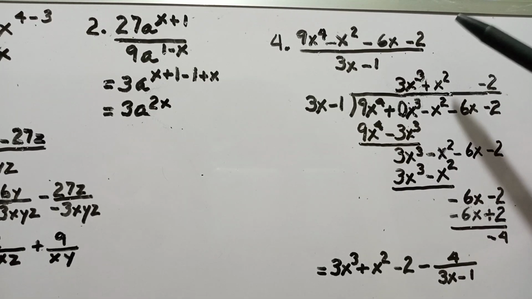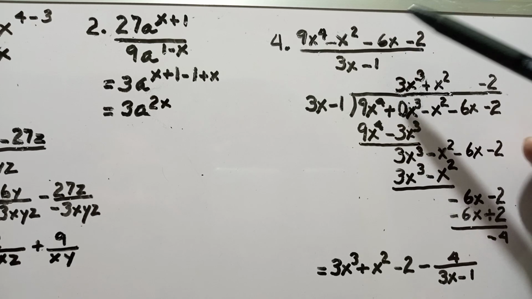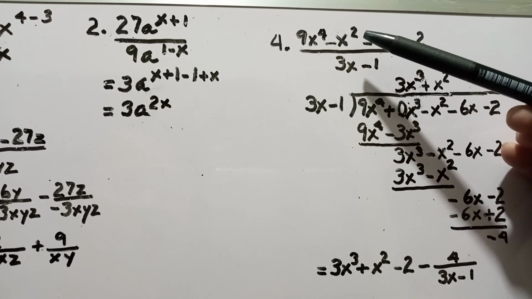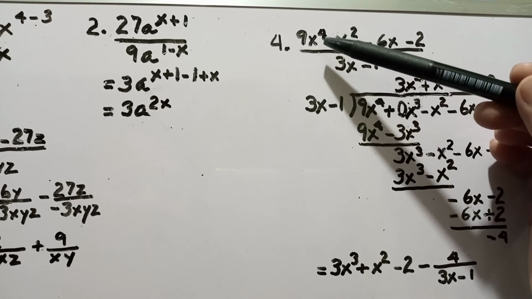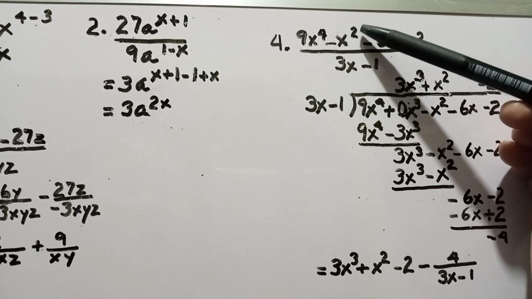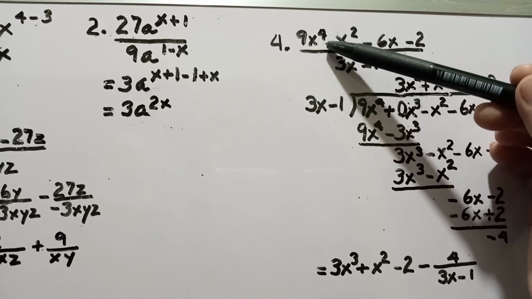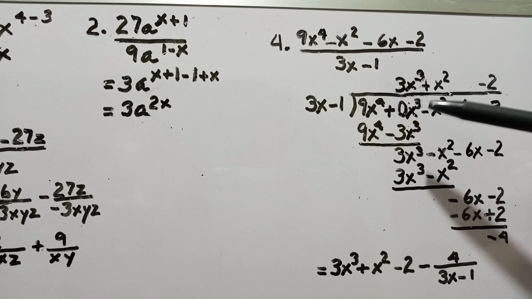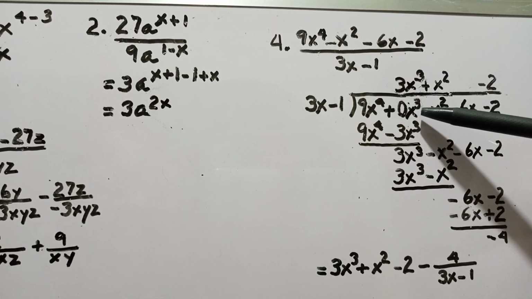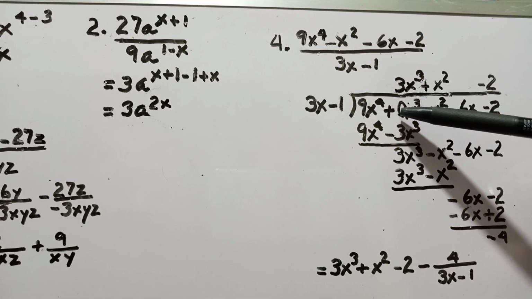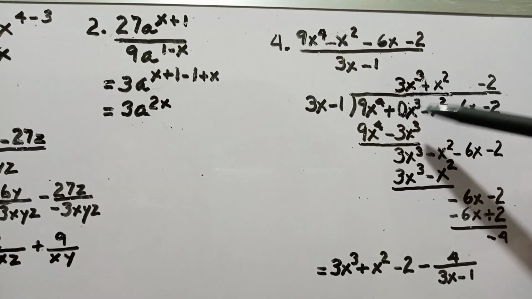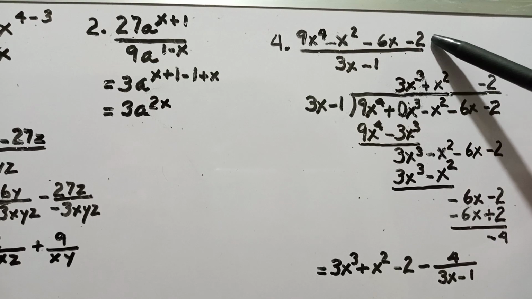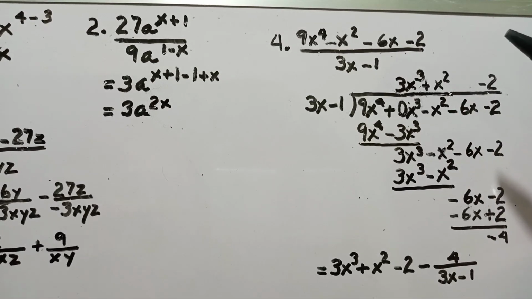So, we will divide this expression. But take note that there is a missing link or a missing term in the numerator. A term between x to the fourth and x squared. There must be a term which contains an x cubed. That's why here in our division, we supply 0 coefficient x cubed. Because actually this is just equal to 0. So we are not changing the polynomial. Now let's divide.